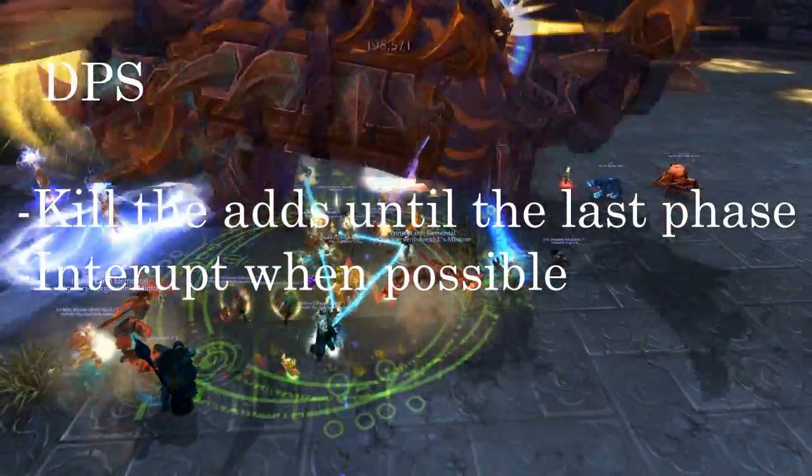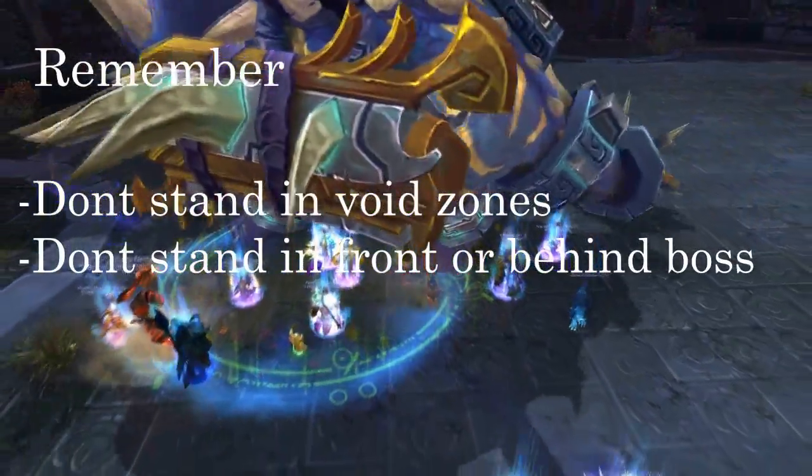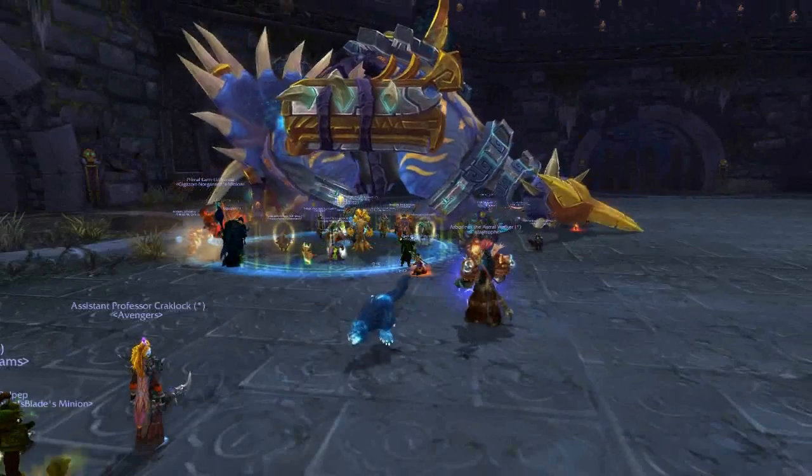Make sure you're interrupting things like Stone Gaze. Everyone needs to avoid standing in void zones and avoid standing in front or behind Horridon. That's all you need to know to ride Horridon into the sunset.